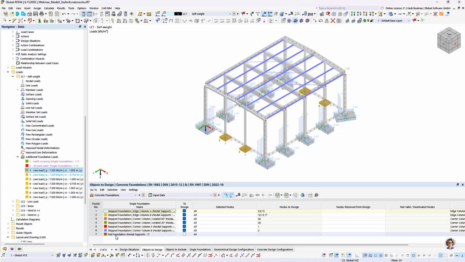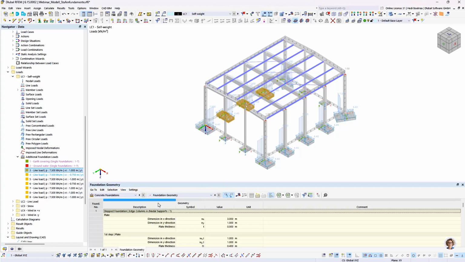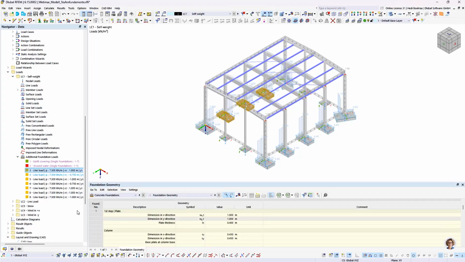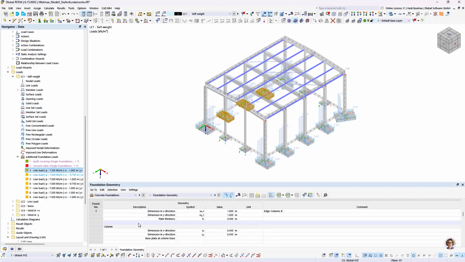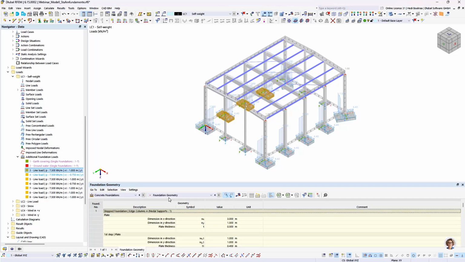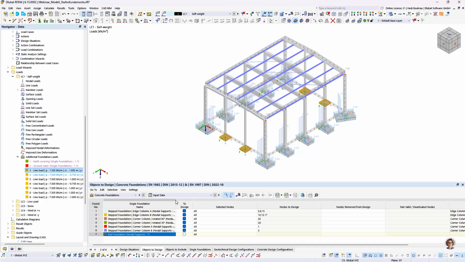As I said, the pad foundations in the middle will not be taken into consideration in today's webinar. Here we can also see the foundation geometry for each foundation. And now we are ready to calculate our foundations.